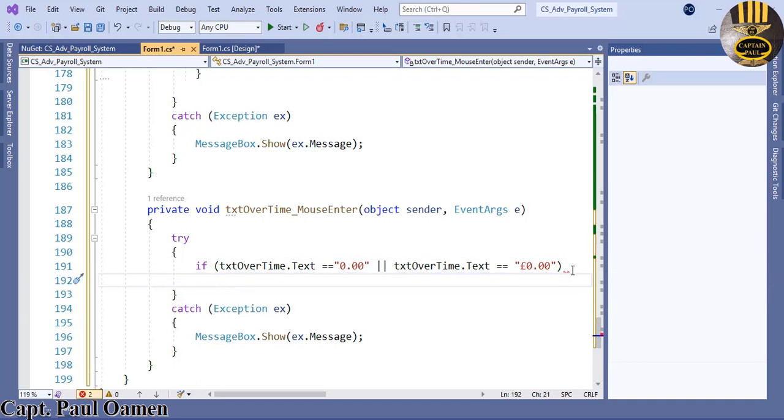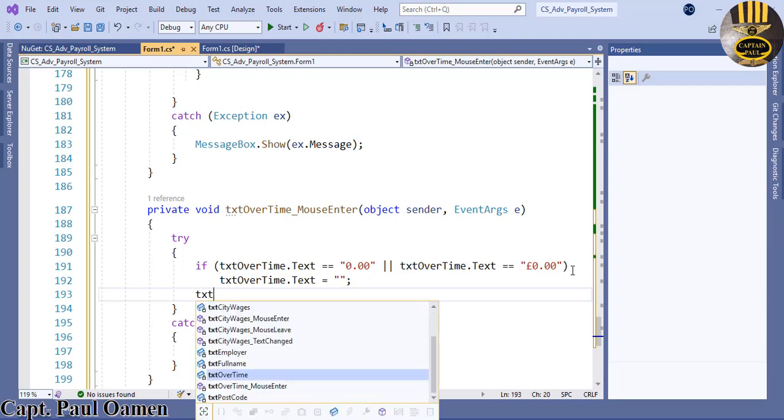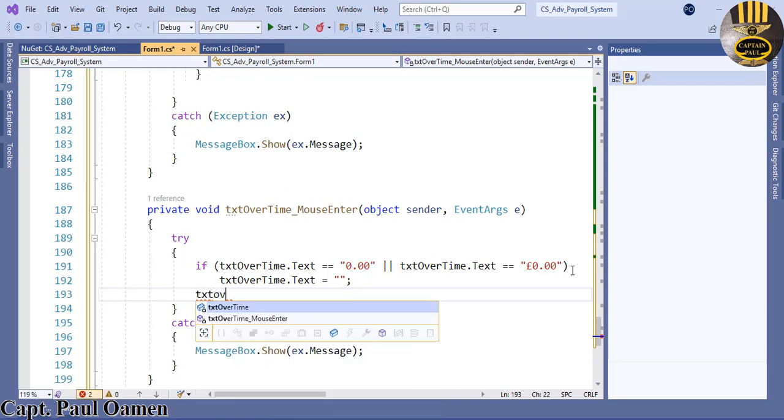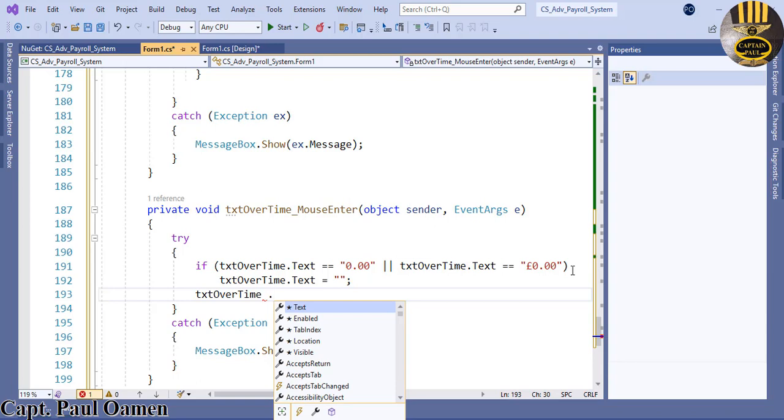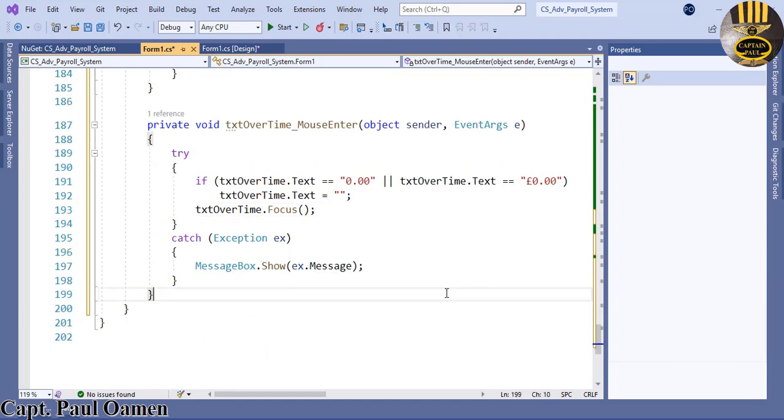We want the system to clear everything out and set the focus, txt overtime dot focus. There we go. That is that taken care of as well.